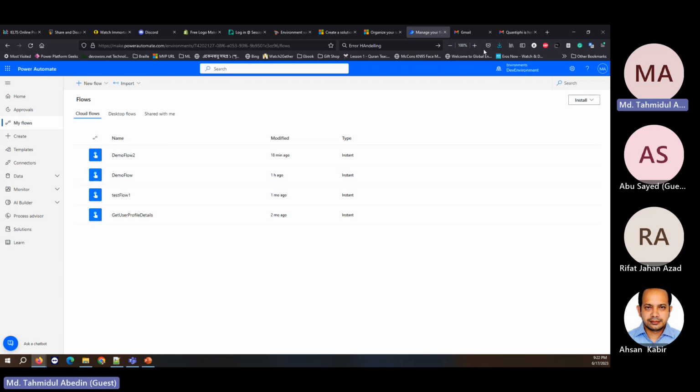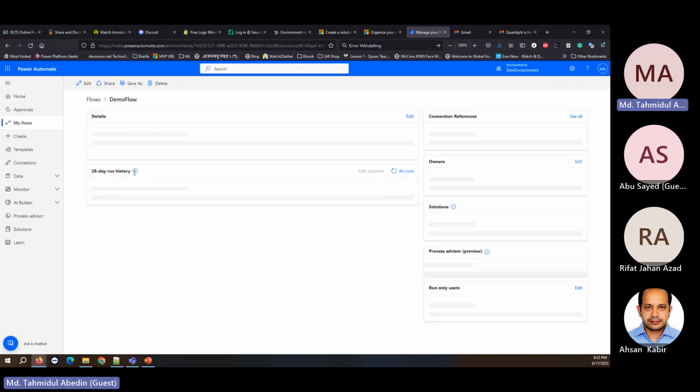So this is the environment for me, and previously we have discussed what is environment, what is solution, etc. So I am using my dev environment for showing this demo today. So let's say I have created one instant flow. We are discussing that this is an instant flow. So let's open it up.